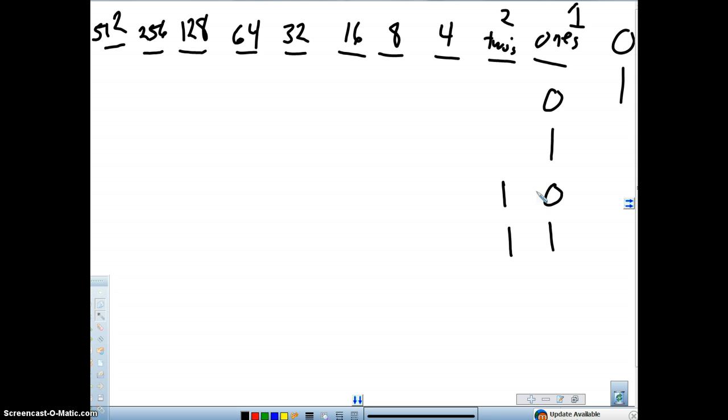Okay. Now, this is why I said treat it like a 9. When you hit 99, what do you do? You add another column and it becomes 100. When you hit ones, that's a signal. When you hit ones all the way across, that's a signal to add another column. So you know when you have 1, 1 there, the next number is going to be that. What's the next number going to be under the 8 column? When you have ones all the way across, it's just like having nines all the way across. Does that make sense?